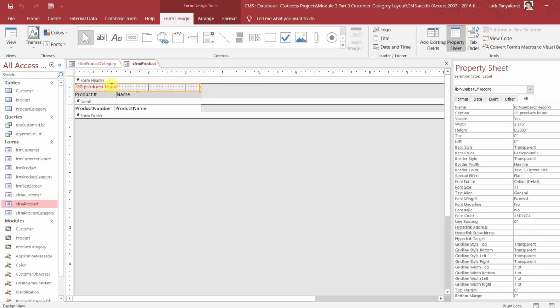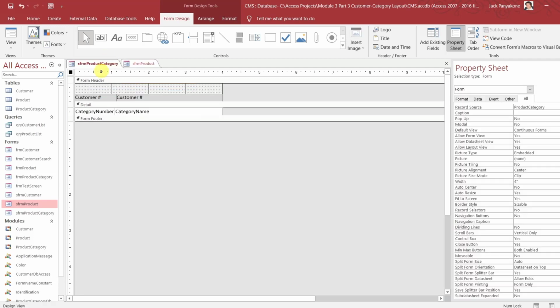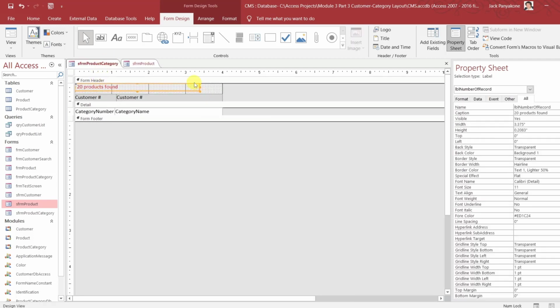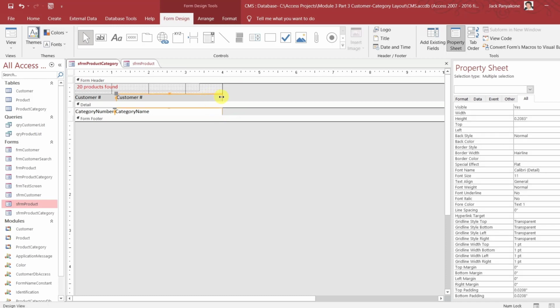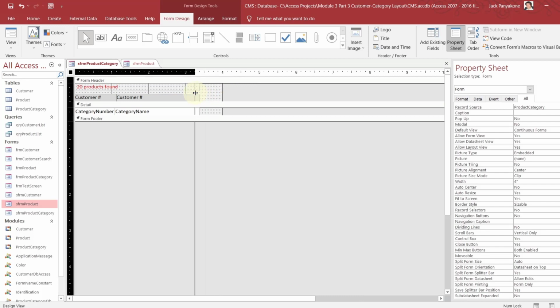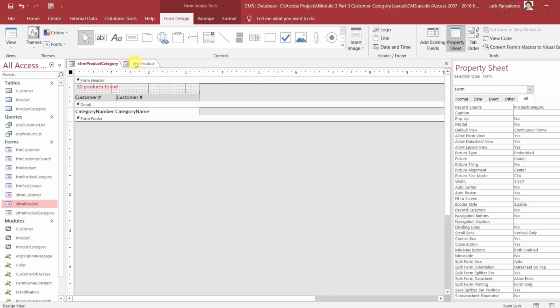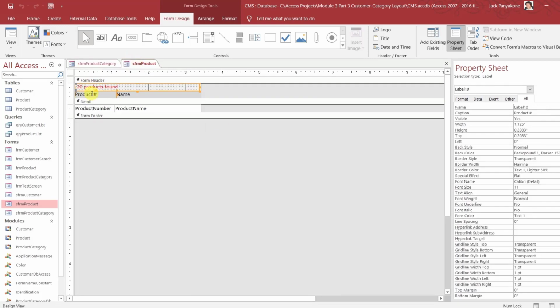We're gonna copy this guy and move it over. And we know the width needs to be that wide, so I'm gonna highlight these two guys, move to right about there, and close it. Now, how about the width of the product?